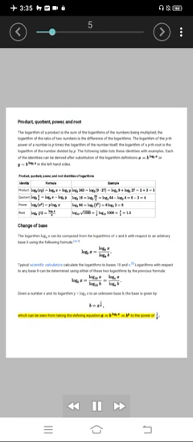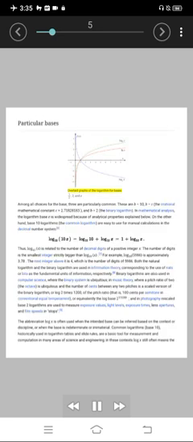Overlaid graphs of the logarithm for bases 1/2, 2, and e. Among all choices for the base, three are particularly common. These are b equals 10, b equals e, the irrational mathematical constant e approximately equals 2.718281828, and b equals 2, the binary logarithm. In mathematical analysis, the logarithm base e is widespread because of analytical properties explained below.